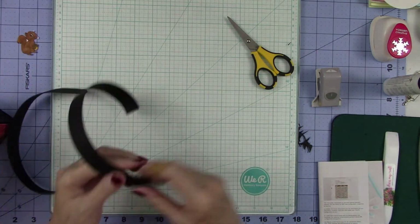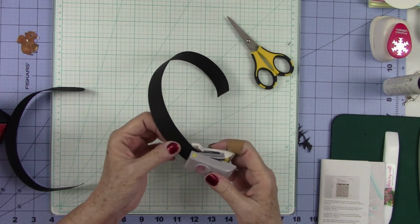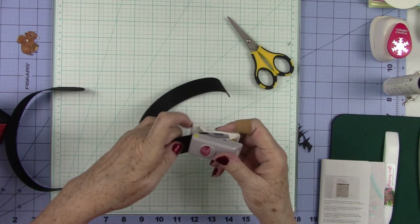Now, I'm going to go ahead and punch the corners on this one. Oops. While I've got it right here. Let's get that in. And then get this side in.